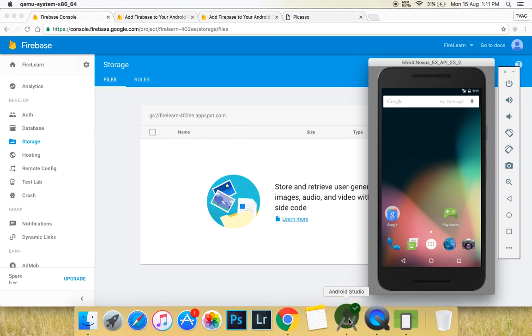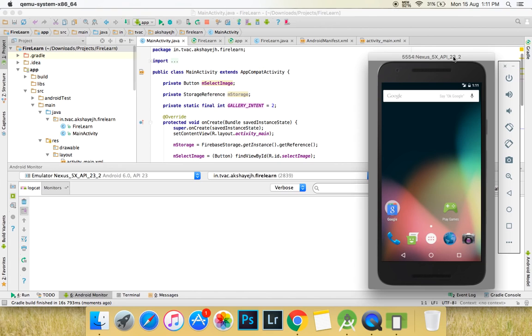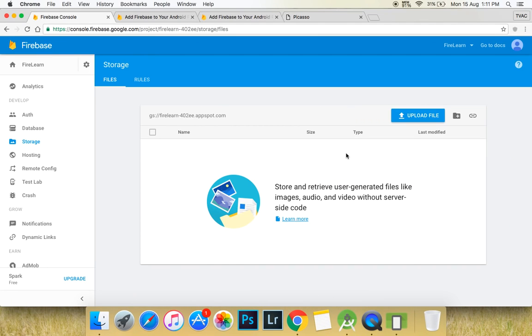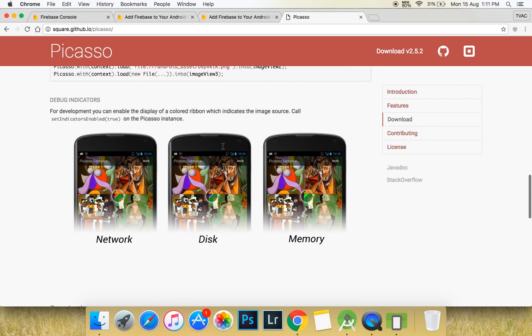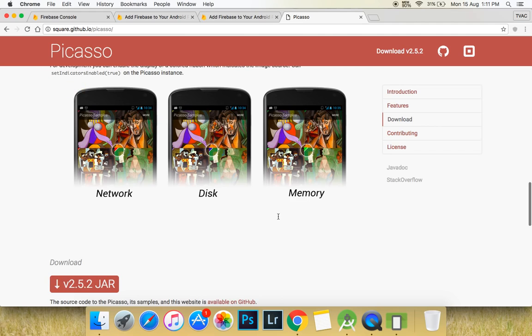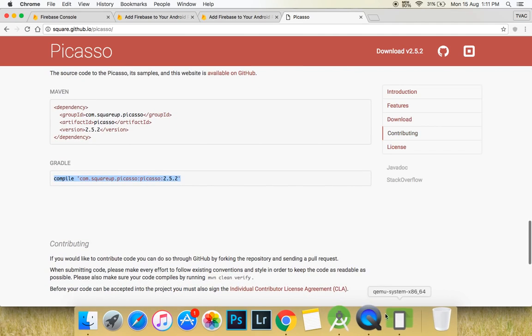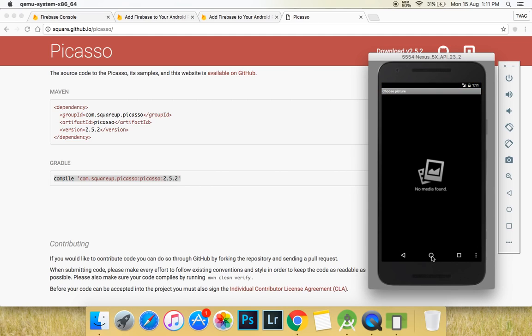Now our Gradle is finished installing the APK, and the part of showing the image to the user, we will be working on it in the next part, but till then you can also try it by yourself because it's really easy to use, so don't worry about that. So let's check the gallery. Okay, the app is running pretty fine, but we don't have any images.